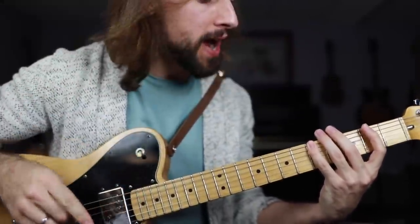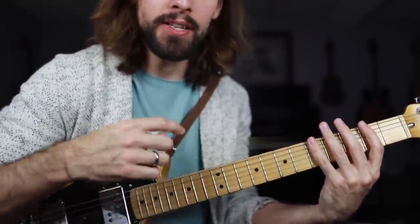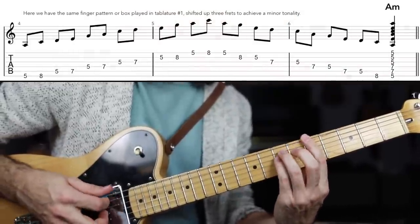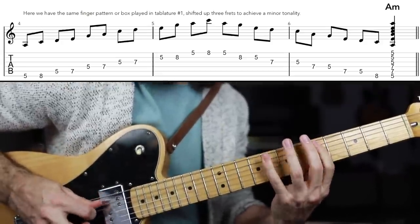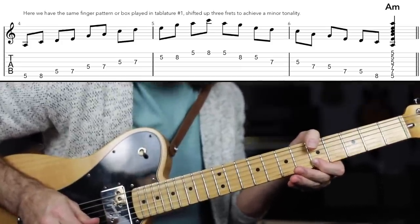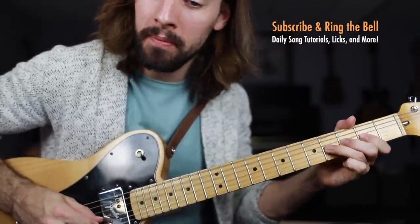Now, let's test our concept. We just need to take this up three frets or three semitones to turn it minor. All right, so 1, 2, 3. All right, now I'm on the fifth fret position, outlining an A minor chord. I play the exact same finger pattern, and it's been turned minor. Okay, so it works. On the second fret position.